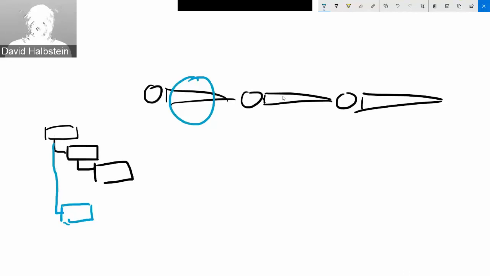All right, so you could create another one here, and this one would be parented to this one, okay, and so forth. So you can parent, and that's going to rotate hard surfaces with the joints, okay.